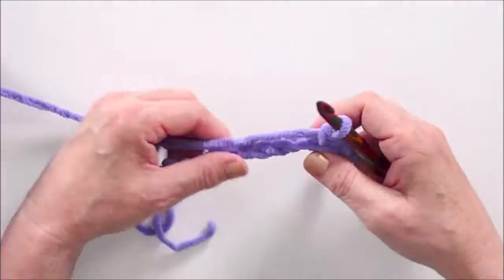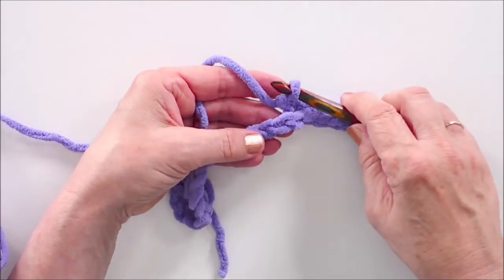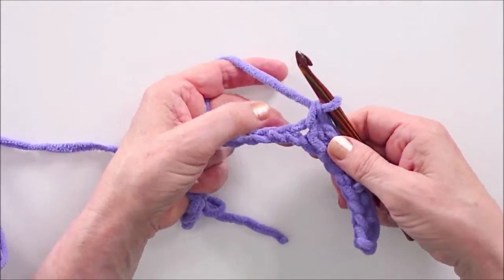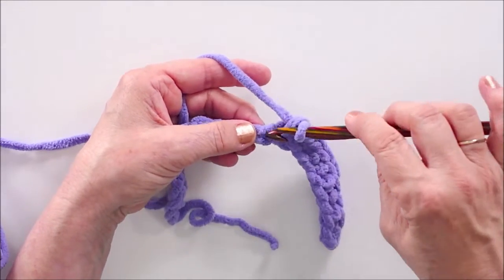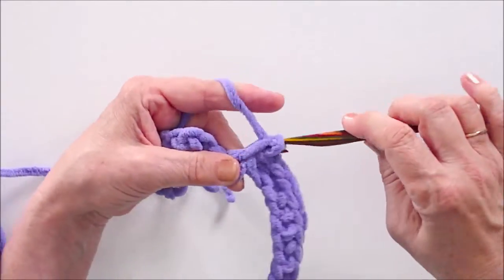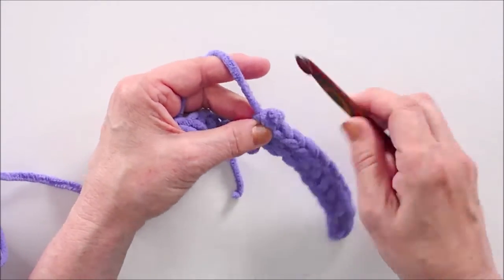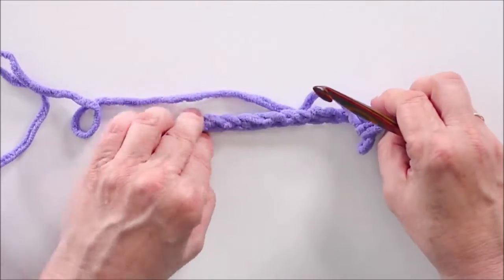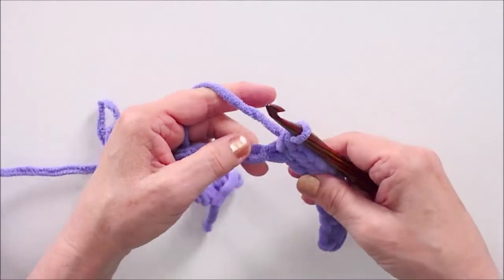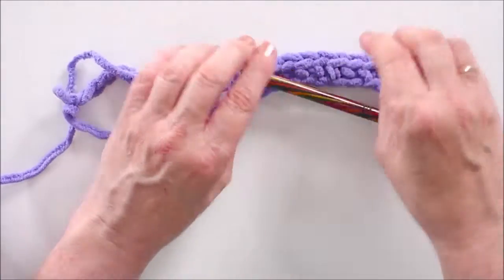If you didn't go through the spine, let's just show you what happens. If you went just through that side of the stitch on the front and you do your double crochet, you can be left with holes, and sometimes you might not just pick up the first one, you pick up both. So then you would get these loops at the bottom. So to avoid that, you just go into the spine at the back, and that gives you your neat edge. Like so.